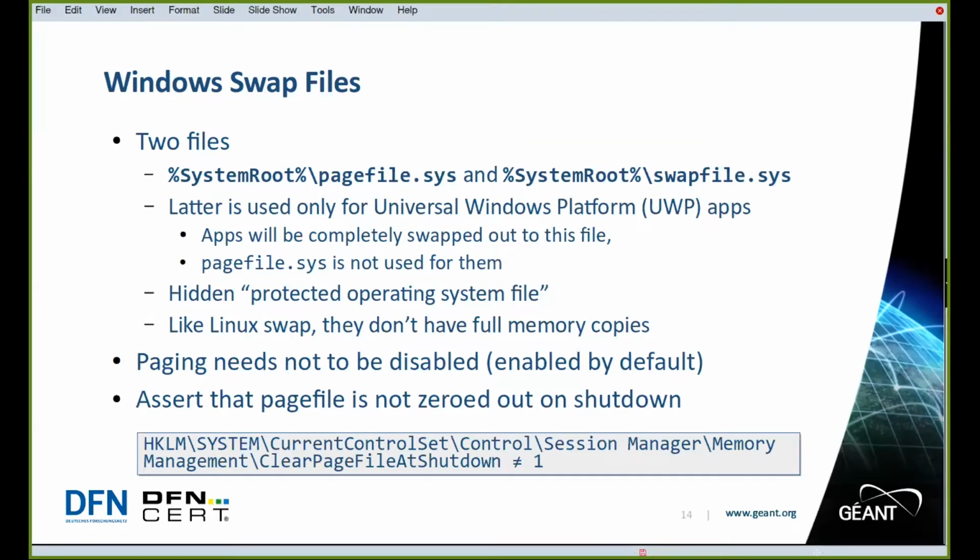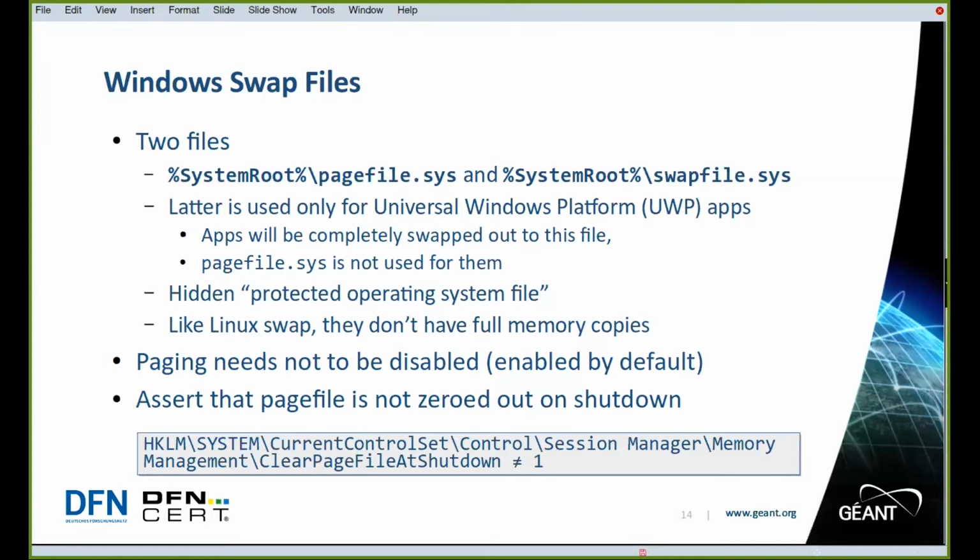Both files are hidden, protected operating system files, so we need to enable viewing them in the Windows Explorer. And like Linux swap files, they don't contain full memory copies. And of course, if we want to use these files, paging has to be enabled, which is the case by default on Windows.